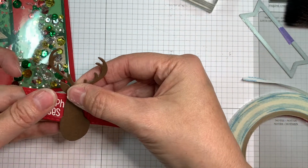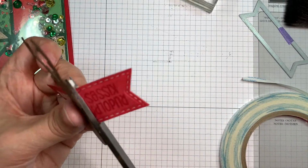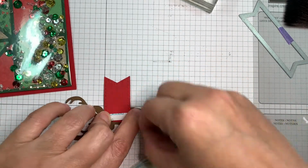And then I'm going to grab my scissors. I think they're the big Tim Holtz shears. There we go. And I'm just going to cut off the edge. And there we have it. So a super quick and easy thing.